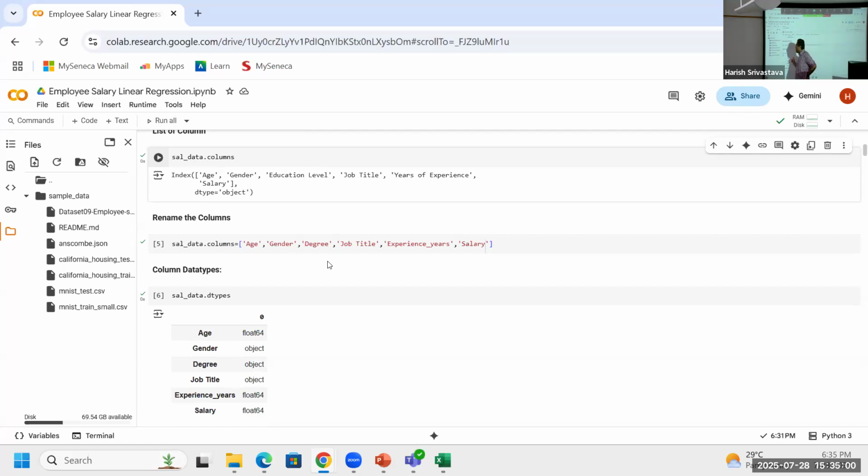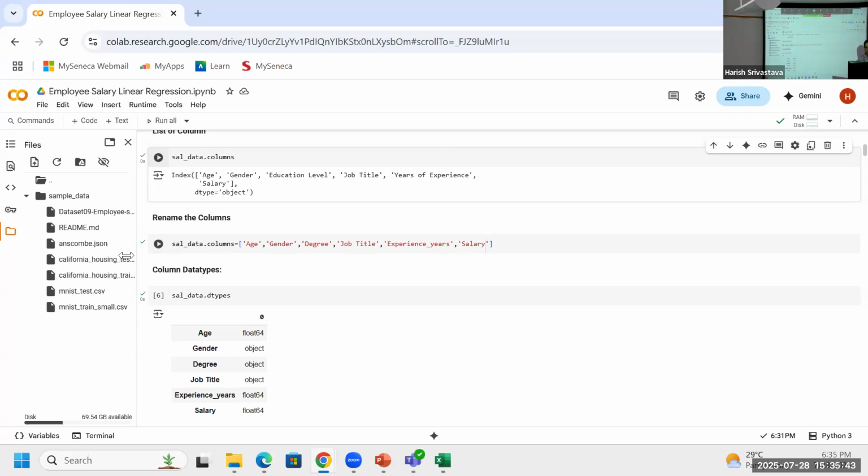Clear? Now tell me, when I do a rename, will it be persistent or non-persistent? Non-persistent. You understand persistent and non-persistent? Will the change in the column name on the original data set happen permanently, or will it not happen permanently? Not permanently. Right. It will not happen permanently, because all the column names we are changing on the data frame, which is a temporary location. You are not making changes to the original. Clear? Yes.